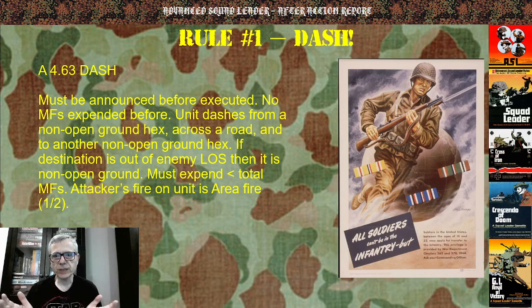Dash must be announced before it is executed. There should not be any movement factors expended before. The unit dashes from a non-open ground hex across a road into another non-open ground hex, and if the destination hex is outside of the enemy's line of sight, it's considered a non-open ground hex. Another condition is that the unit dashing must expend less than the total movement factors it's allowed, and the attacker's fire on the unit is considered area fire. So rather than taking a full-blown attack on your moving unit, you can opt to dash to get the cover, and your opponent will fire at you at half firepower.